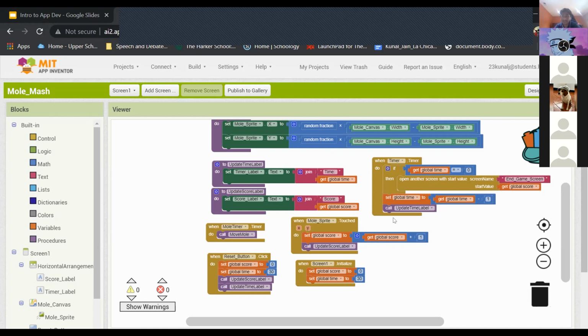Now, let me explain how to get this on your phone. There's a couple of ways. If you're on iOS, the only way for you to do this is with the companion app. So what you can do is go to the App Store and search for MIT App Inventor, and it should pop up. And from there, you can probably just click build, and it'll say provide QR code, and you should be able to just scan the QR code and it should work. It should let you install. Oh, you do.